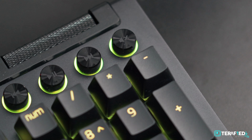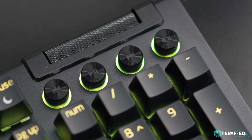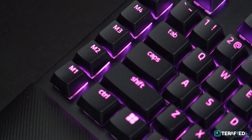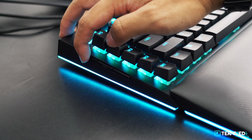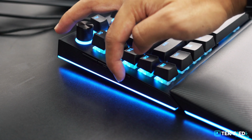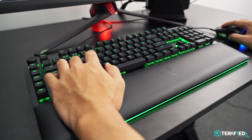In addition, you do also get access to media controls and even a custom knob which Razer calls the Command Dial, which can provide you a variety of actions that can be customized to your individual needs and to the software of your liking. For all you gamers out there, there's also a total of 8 dedicated macro keys on the left, 3 of which are actually on the side of the frame, giving you an easier access to the abundance of skills in MOBAs and MMOs.